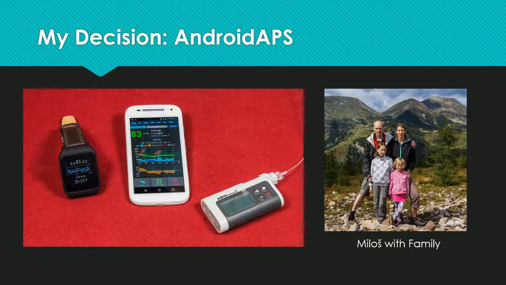First of all, I like developing for Android. A new pump with four years of warranty and consumables paid by insurance has its merits. And most of all, I already knew Miloš, the initiator of Android APS, and I get along very well with him. Here you see him with his family visiting Austria. Teaming up with Miloš has been productive — we complement one another as we have slightly different points of view: he as a parent of a child that has type 1 diabetes, I as an adult user.